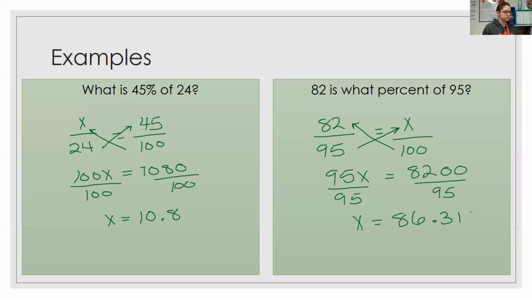So the next digit is 5, and then the one after that is 7. 7 tells me to round up. So I'm going to round my percent to 86.316. Like I said, you can round to a whole number, you can round to 1 decimal place. I was just taught by multiple teachers growing up 3 decimal places is best. So personally, that's what I use.